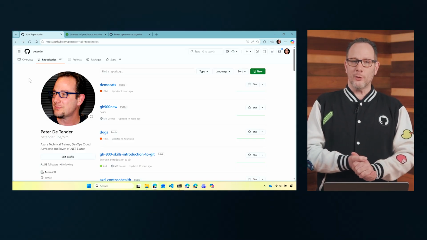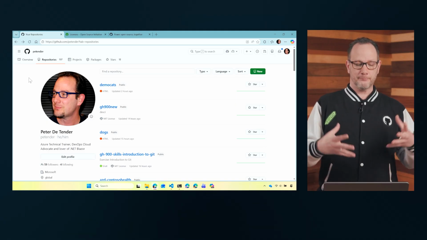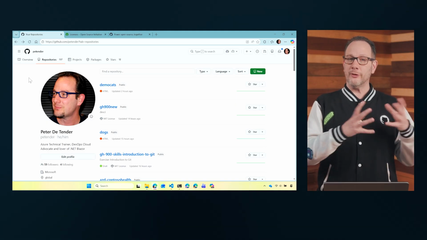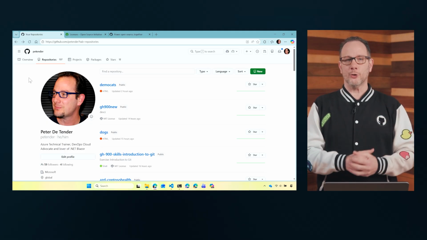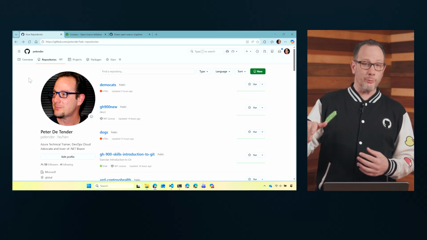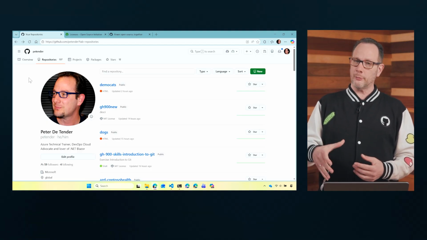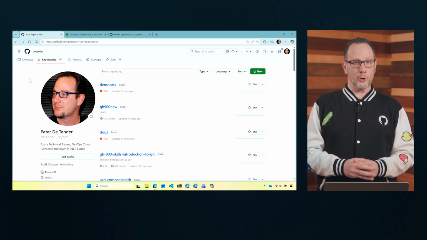So, when we talk about open source, it's all about creating a repo with public visibility. If you watched any of the previous demos in the previous modules, I showed you how easy you could create a GitHub repo, private or public, out of VS Code. But for this one, I want to show you a little bit more straight from the GitHub portal.